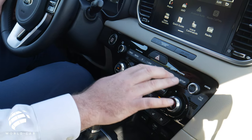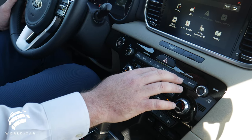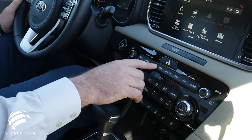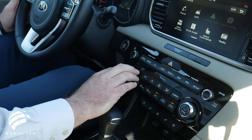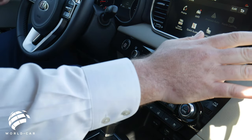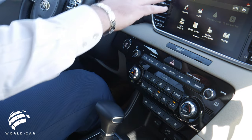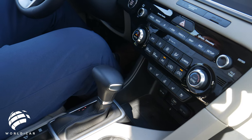But then all your little quick features that you would want from your setup to navigation to your actual nav menus, be able to go ahead and seek through your radio stations and then go through your different media devices. Air conditioning is the same way. You do have a dual climate control, so driver and passenger both have their different settings. Remember those rear AC vents that we talked about in the back? Those are all going to run off of whatever the driver has it set at. So if the driver has it set at 60, that's what's going to come out through the back.